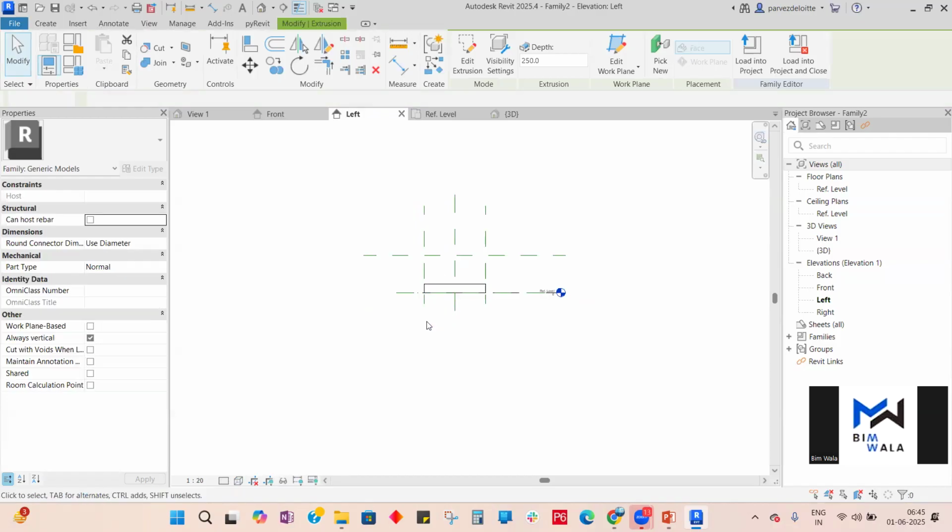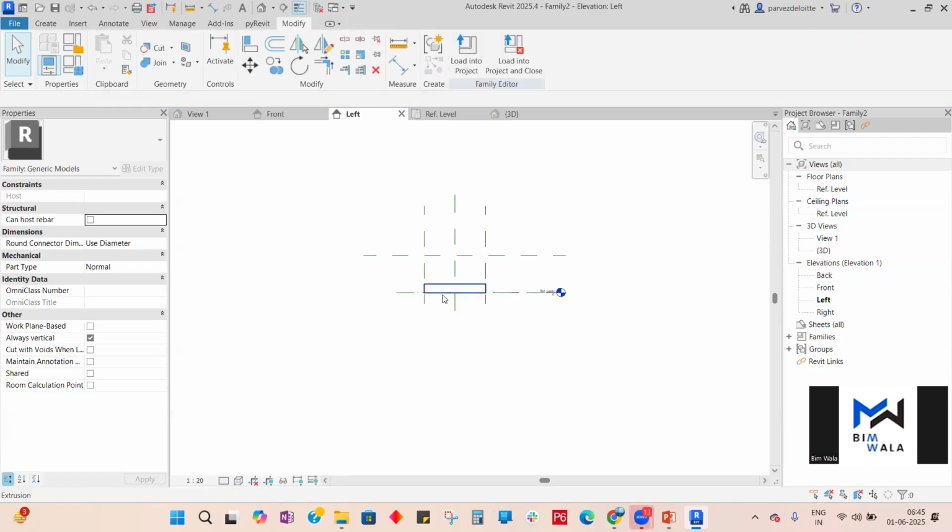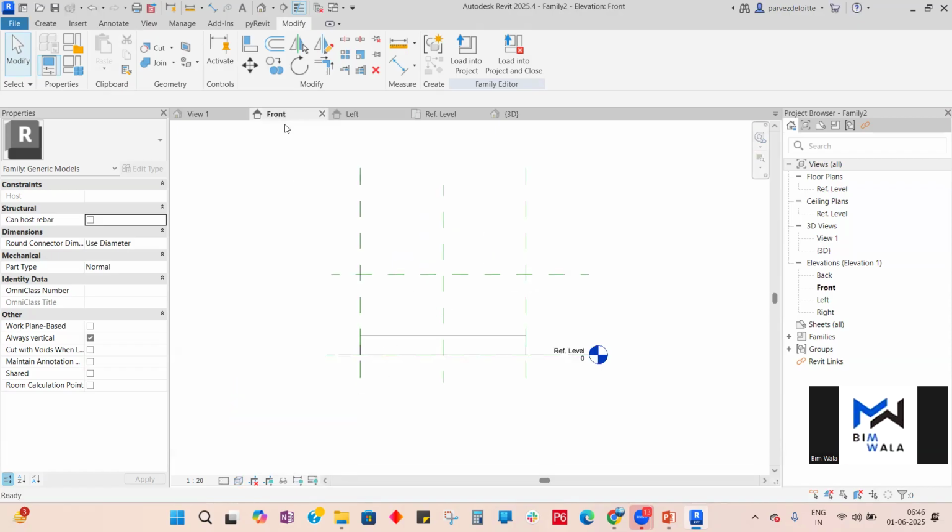Just click on that. If you are not able to see the shaded geometry or solid geometry, go to the bottom. Just pay attention to my mouse, this circle, right? Here is the scale view. This is the detail level view. Always work in the fine mode. It is recommended. Then go to the graphic display visual style, go to this box and then go to shaded. When you go to shaded, you will have this solid geometry.